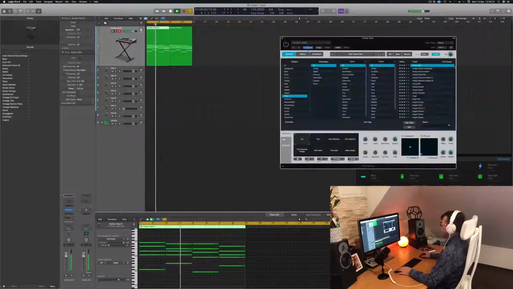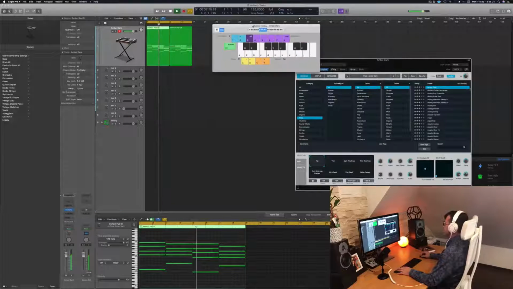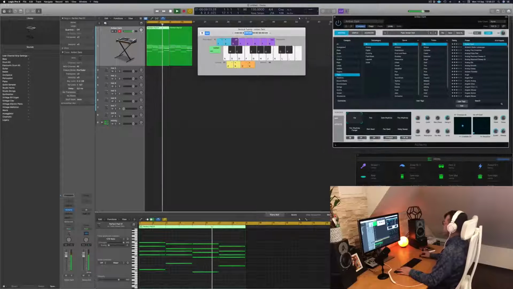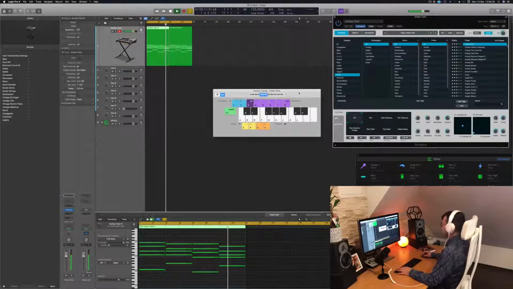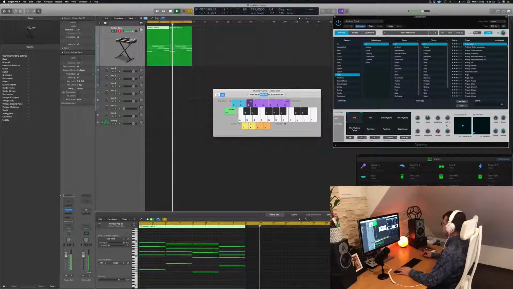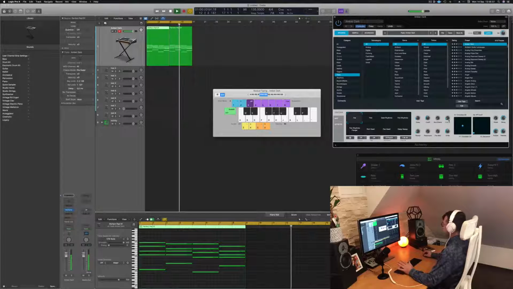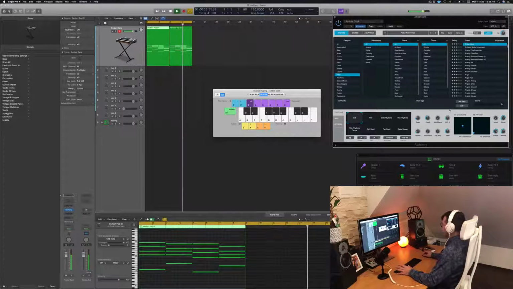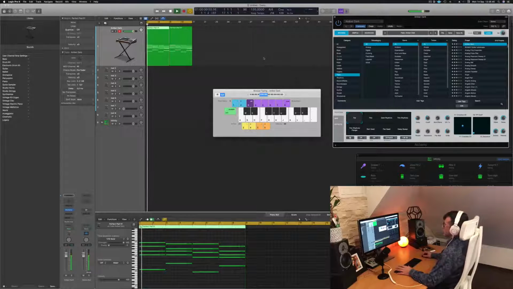I selected a preset on Alchemy that I think is appropriate to the genre. There's a decay I can play with here that could make an interesting difference. So that's it, guys.